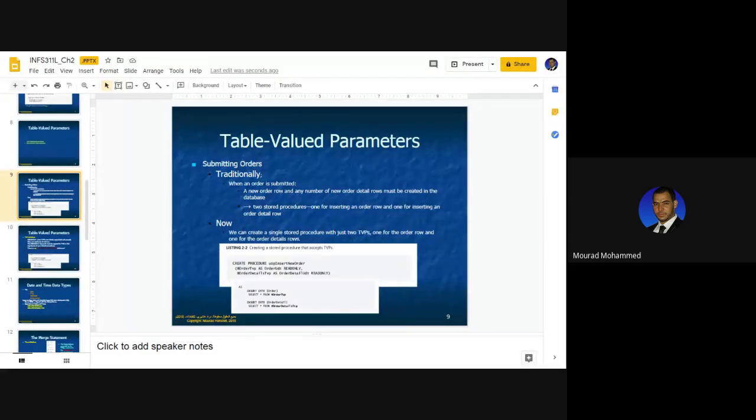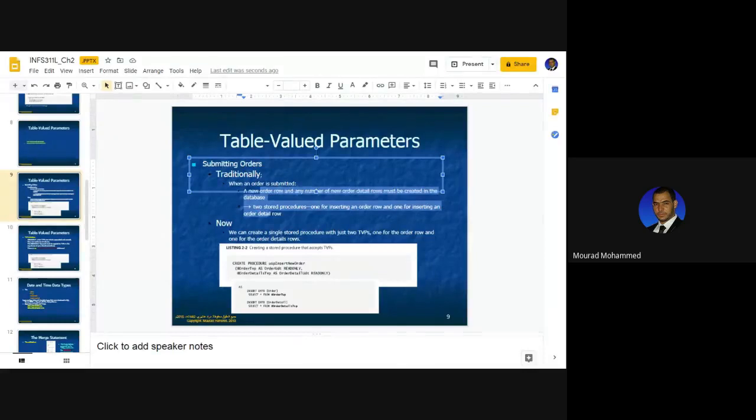Normally, in digital systems, if a customer tries to pass an order to a system, there has to be a procedure to store the order, and there has to be another procedure and another way to pass the order details.